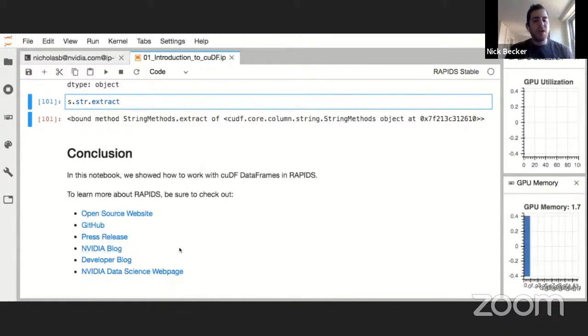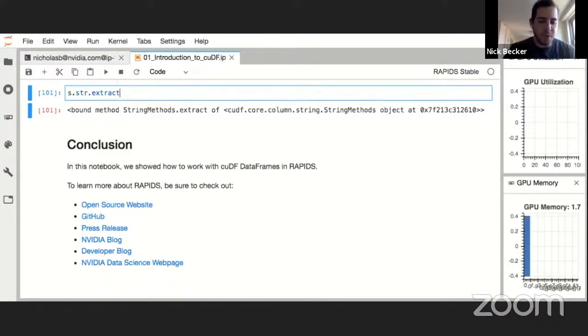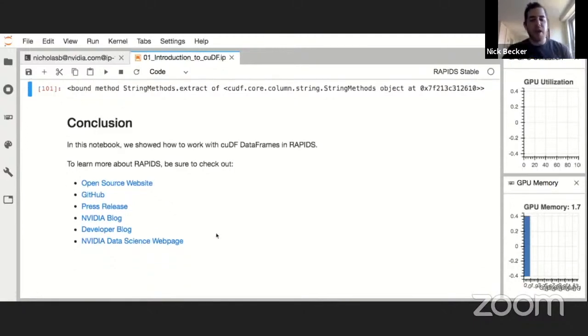We post on the NVIDIA blog, and we have a Rapids blog that has best practices, new features, and in-depth discussions around the new functionality that's joining the Rapids and Blazing ecosystem every day. So I hope this has been informative. I look forward to hearing about what everyone does with cuDF and with Blazing SQL in their own work.